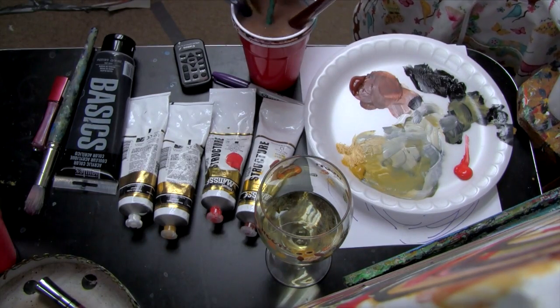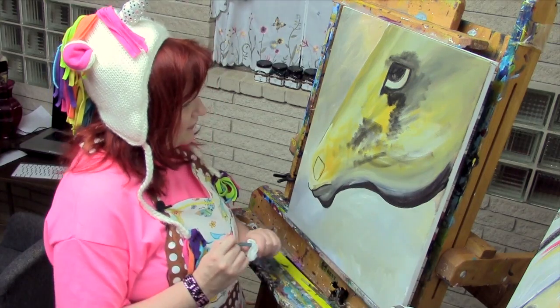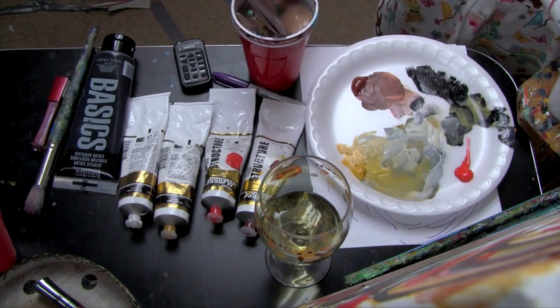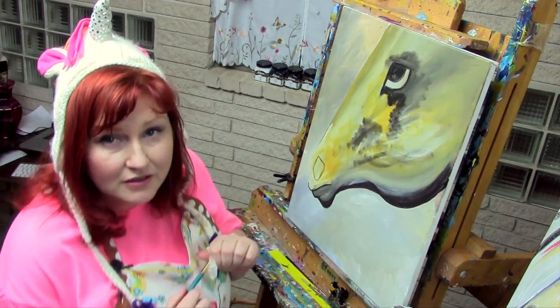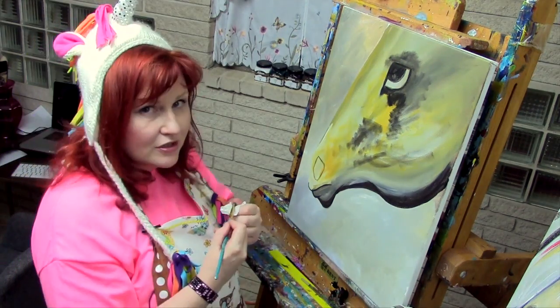Now I'm going to rinse my brush out because I had black on it. Everything's drying very quickly on here. And I'm going to get some, okay, apparently I'm going to get some more black. I'm going to rinse my brush out. You having fun? Are you having a good time? Keep going. You can do this.